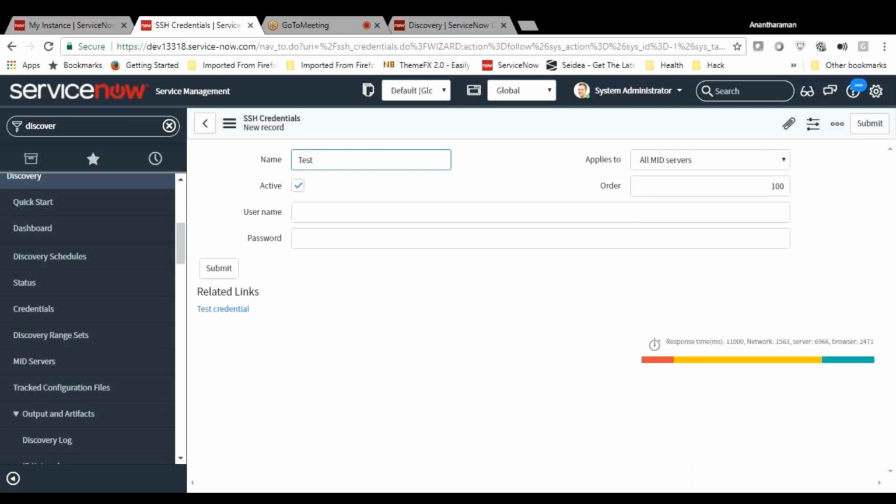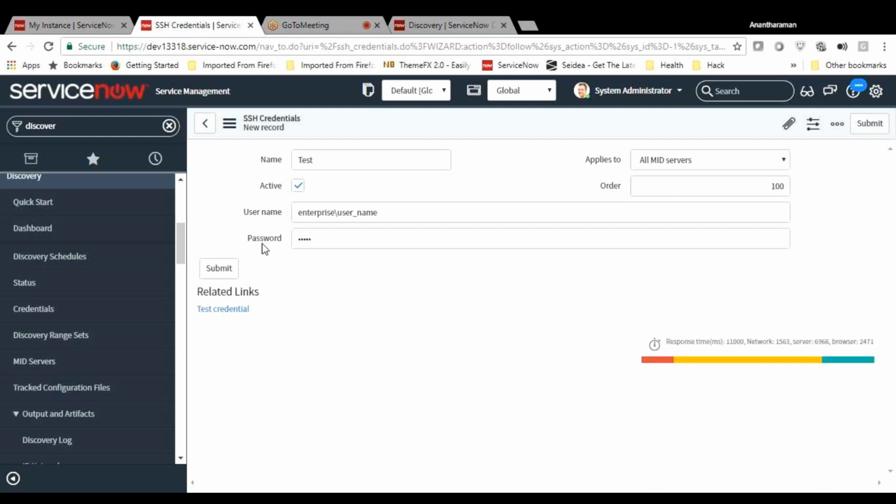You can give a credential name, whatever you want, and then give the username and password. The username should be like domain name / username. For example, this particular server is installed in an enterprise domain, so Enterprise / username and its credentials.